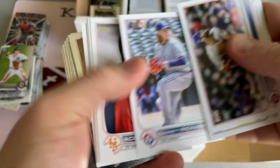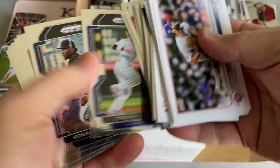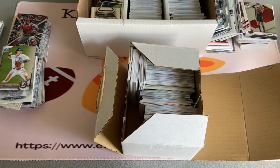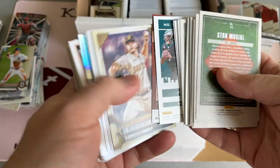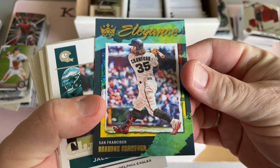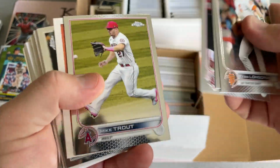Some more, whoops. And the old Chrome cards sliding around. You know how that is if you're familiar with these. So, some more of these Chromes from this year. So, some Prisms. All right, let's get this and let's fix these basketball cards that are sliding here real quick. And let's see what this is. So I've got some more baseball and football at least mixed in here. And Brandon Crawford. It's a neat card. Then a Diamond Kings. It's not numbered, right? No. But Jalen Hurts. The Eagles, I think I got 1 or 2 packs left as I'm filming this.